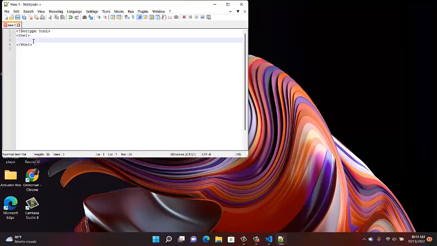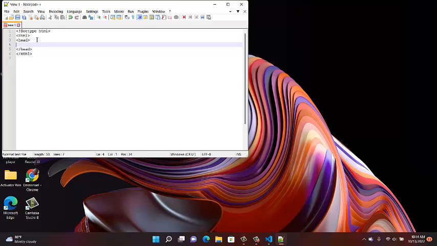So let's go to the head tag. How do you do your head tag? Same method. Hold your shift key, press less than, and you type head. Head, okay? Then hold your shift key again, press greater than. Then enter. Hold your shift key again, press less than. I want to close the head. Now we are closing the head, okay? Then you press forward slash. This is the sign for closing. Don't forget it. Less than, forward slash, then you type head again, then you put your greater than. That means you've closed the head.